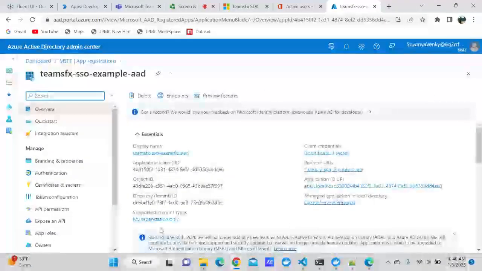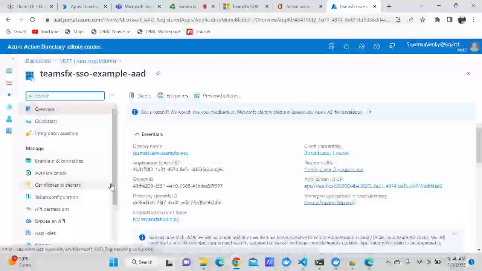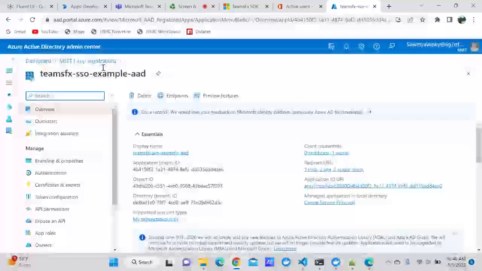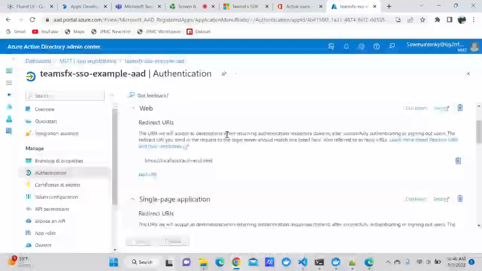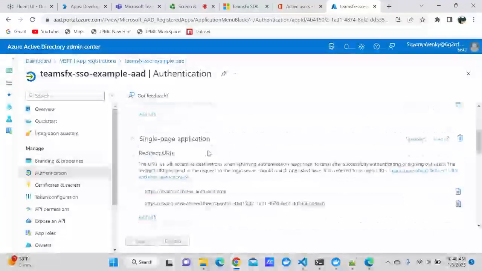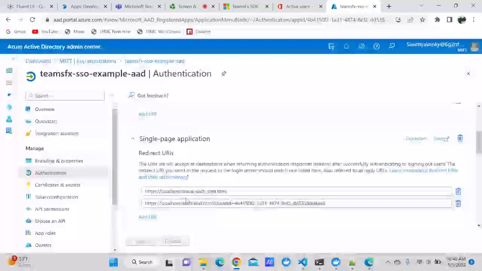So what configurations? This is very important, because if you don't get this right, the SSO won't work. If you go through the manual way of doing things, it will show you that there are a couple of things you need to set up. Whenever you have an app and you register it, you need to set up a couple of things. The first thing is authentication. If you come to authentication, this is pretty much how you set up your application to allow you to do your work. You can see there's a web redirect URL and there's a single page application URL. These are the two that are configured behind the scenes.